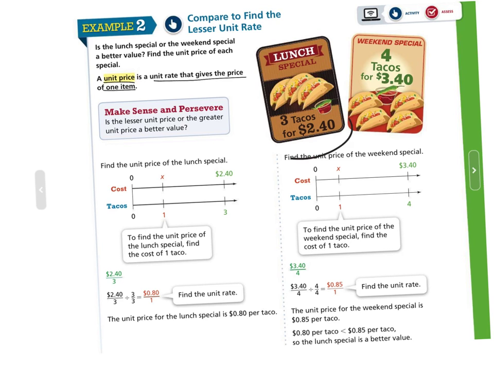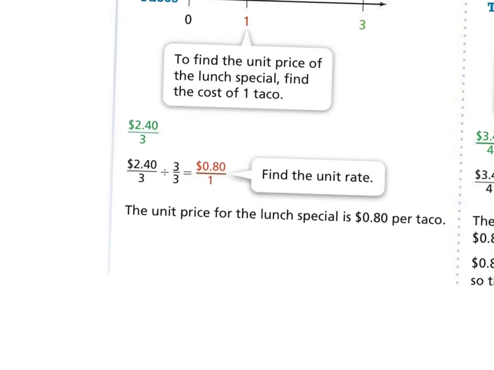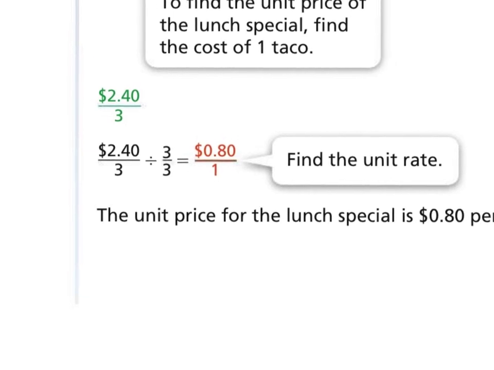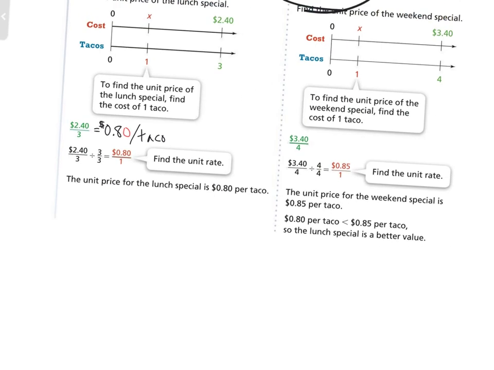So when it says 3 tacos for $2.40, don't just say, I'm going to do it in whatever order they give me the numbers. I'm going to take 3 divided by $2.40. Okay? We want the price per taco. We need to do the price divided by how many tacos. So $2.40 divided by 3. If you do that on your calculator, you get 8/10. Probably if you're looking at the menu at this restaurant, it's not going to say that as the price. With money, usually we have a 100th spot, so we'll add a 0 on, and we'll say that that's 80 cents per taco. 80 cents per taco, okay?